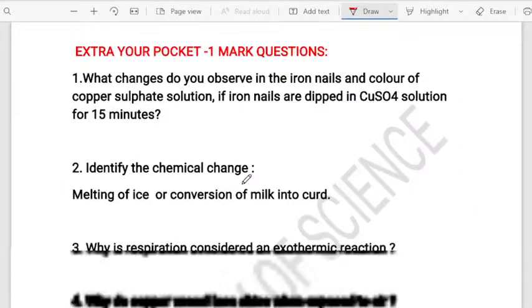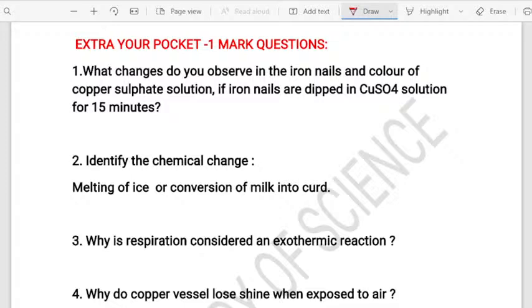The next question is, whatever questions I'm discussing from this particular point are extra for your pocket, children. You will get more marks in the examination. Here there are a variety of questions which I'm asking from here onwards. So please answer. Okay, I have not mentioned any answer here. You have to keep on answering for every question.